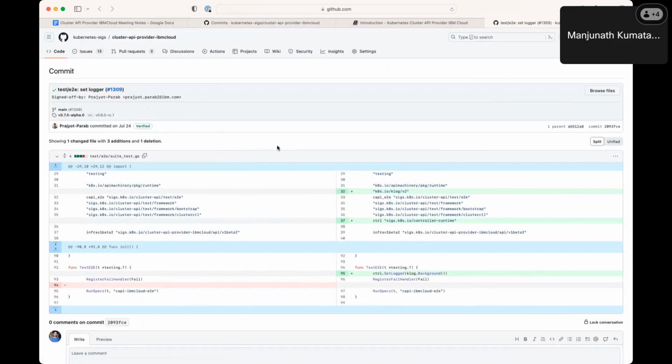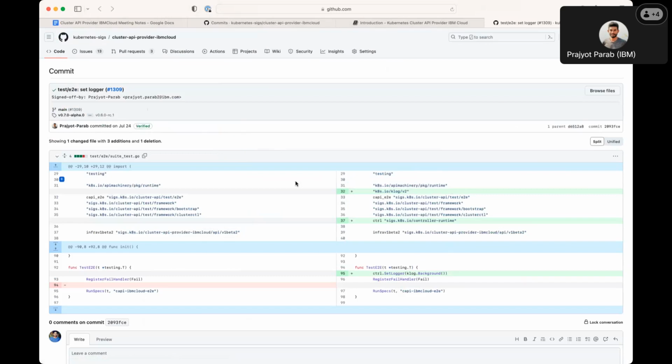Sure, Manju. So in the latest cap release that they had done, in that framework they had introduced this logger approach. As a part of the release instruction, it was mandatory going ahead to insert your own logger in the test V2E flow.